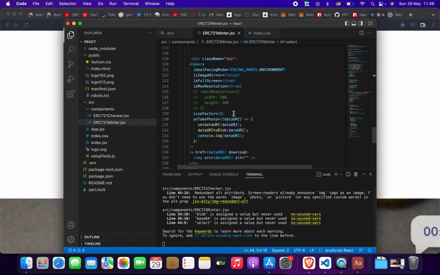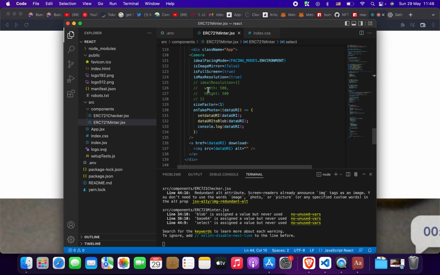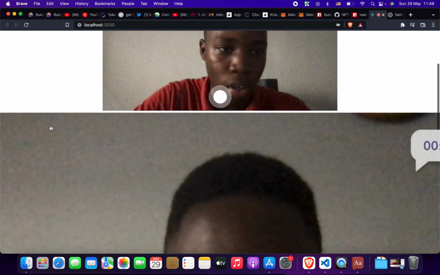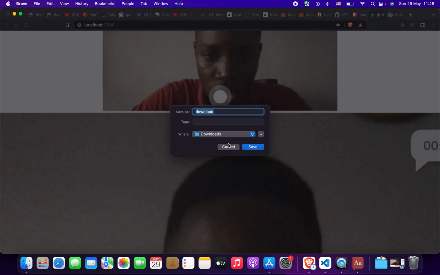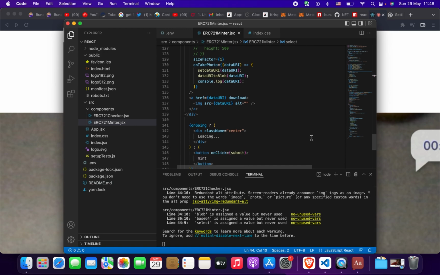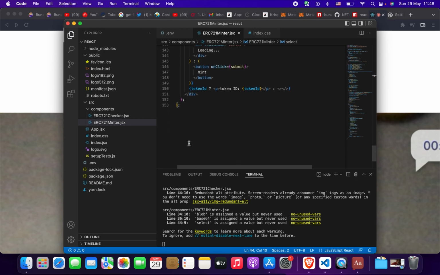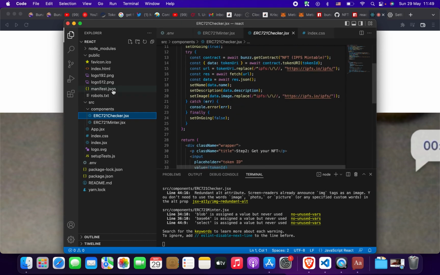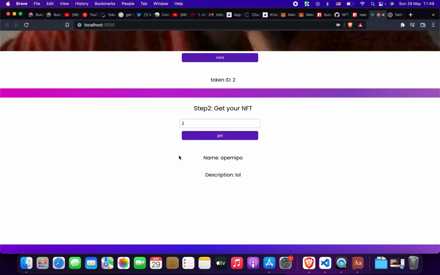And then next we actually move on to this camera to this line, and then you'd notice if you tap on this camera, it's going to install, you see. So I would not love to install it, so that is it. So next you notice before you actually mint the selfie, it's loading. So this is the work, and everything in this section 2 is actually in the ERC 721 checker.jsx. So everything you can actually find here, plus the image itself.